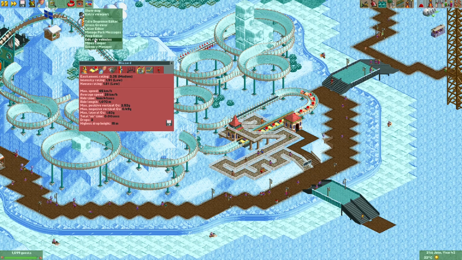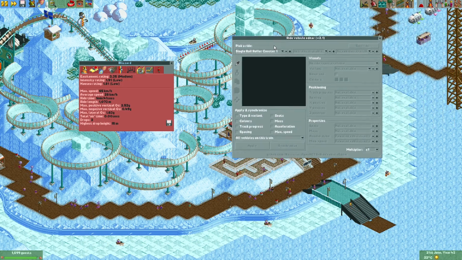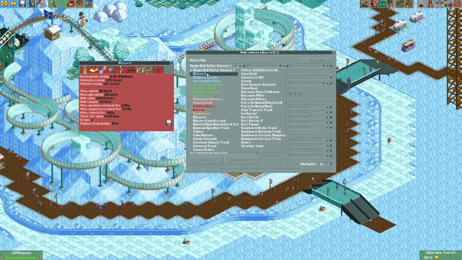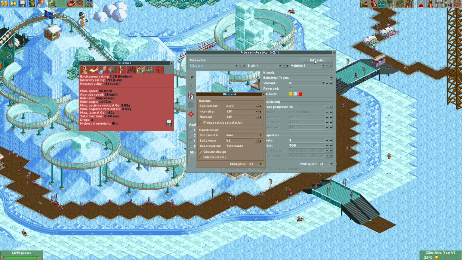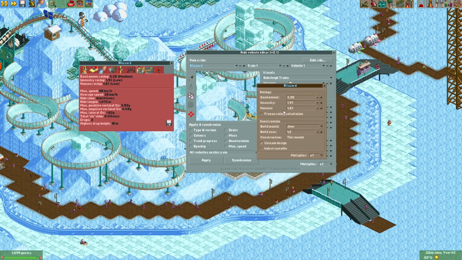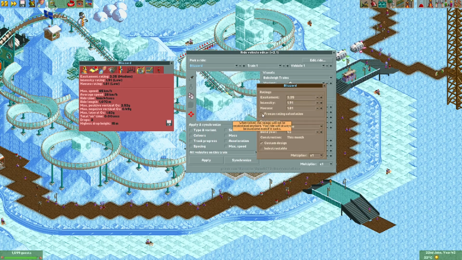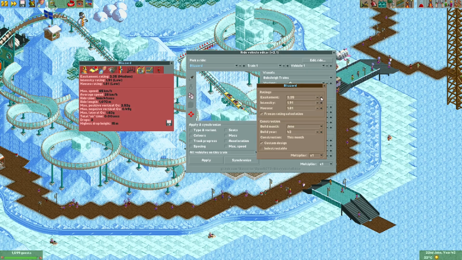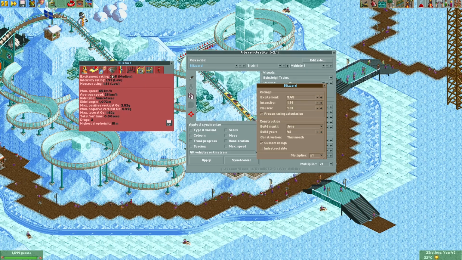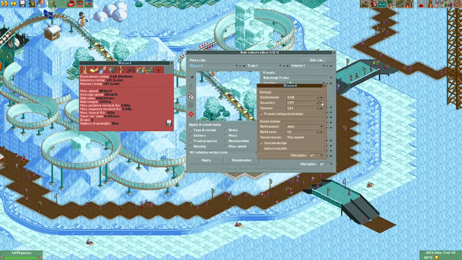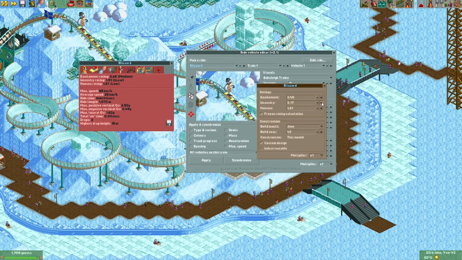Here we have the ride vehicle editor, and I'm just going to look for the ride Blizzard, and here we now have a button edit ride, and here we can set the stats for the ride. So first I'm going to freeze the rating calculation, and then I can just change the stats, and you can see them change here. So what would be a good intensity?